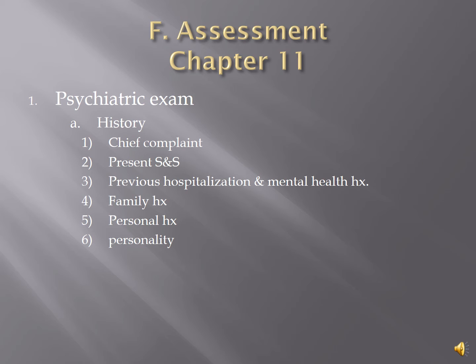Hallucination is a false sensory impression with no external stimuli. A hallucination can occur with any of the 5 senses: hearing, seeing, smelling, tasting, or touching. Again, it's a false sensory impression, meaning that they are actually feeling and sensing it, but there's no external stimuli that would be causing it.